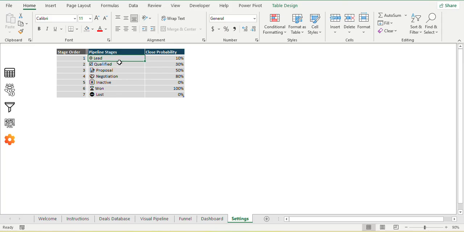The thing that is worth considering here is that these are not all fixed. First, the won stage and the lost stage are also used in the dashboard and in this sheet as well. So I will advise you that you do not change these 2 stages. Maybe you can change their order if you like, but normally these 2 come at the end. So I will suggest that you keep these at the end.